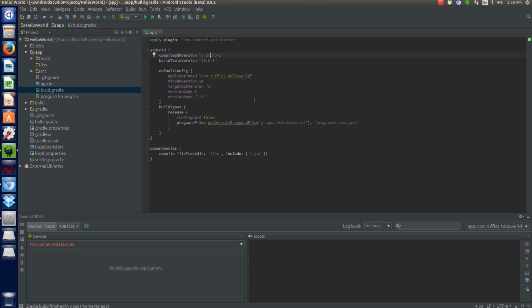So you're going to want to make these minor additions to this app, and note that this will change once this becomes official. These will be changed to integers, but Google hasn't made that change official yet. So the way that you access it is by using the string instead of an integer for both the compile SDK version and the target SDK version.